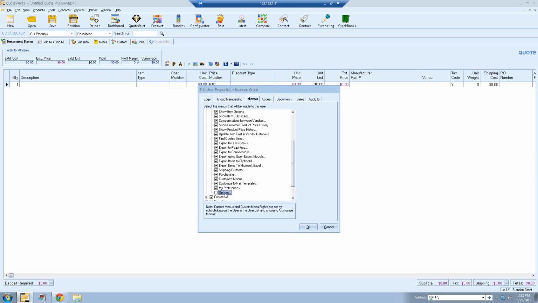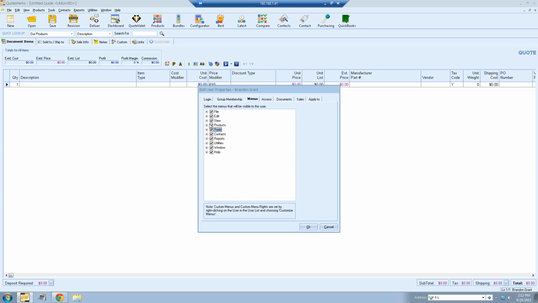So again, that may be another option that you want to remove from your different users' menus, so that only your master users or your admin users in QuoteWerks have the option to change any of the site options in QuoteWerks. All right, and then contacts, set up contact manager. You probably don't want your users changing the set up contact manager. So again, that might be one that you want to look at hiding as well.